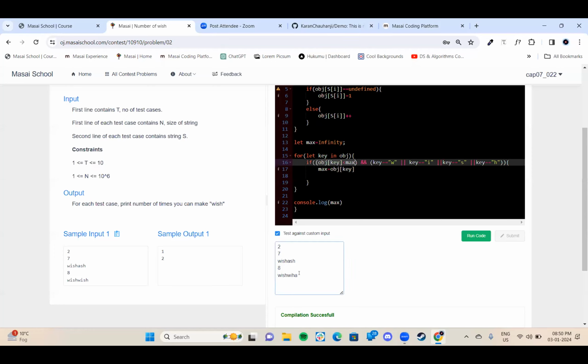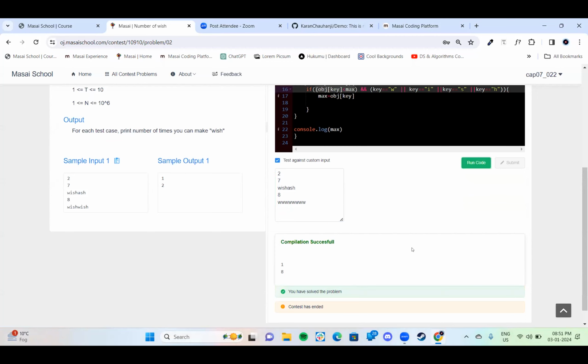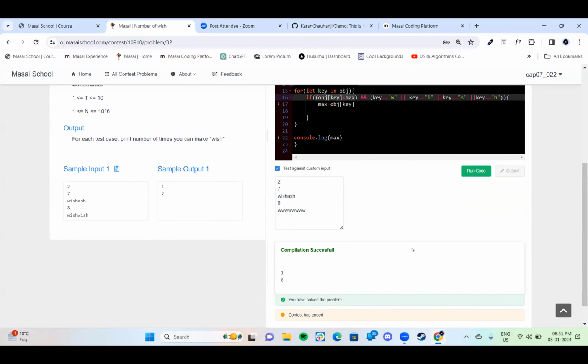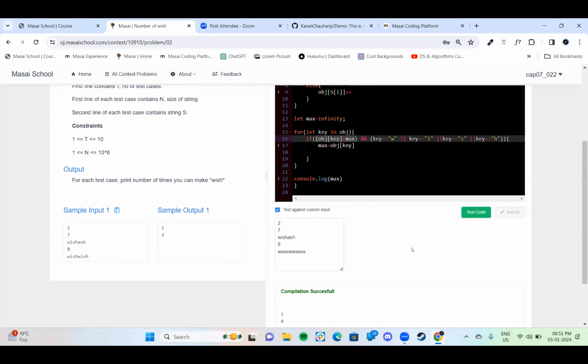See, the issue in your code is, if you have W eight times here, what should be my answer? Sir, 0, 1 and 0. But will you get 0? Okay. There is some issue in the code. Just debug it, it will be fun. If I give you a solution, it will not be satisfying to you. Just try to solve. Okay, yes, I will try. Okay. Thank you, sir.